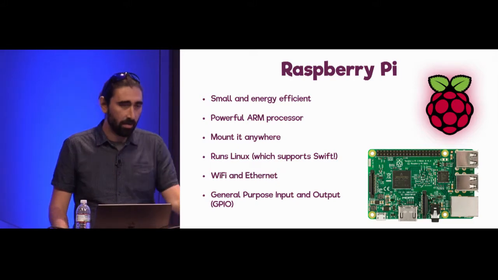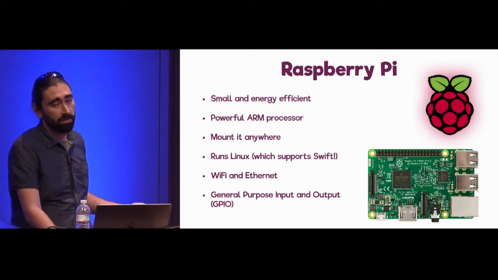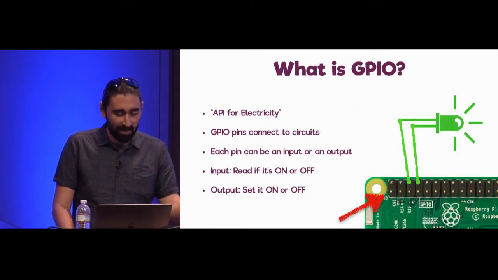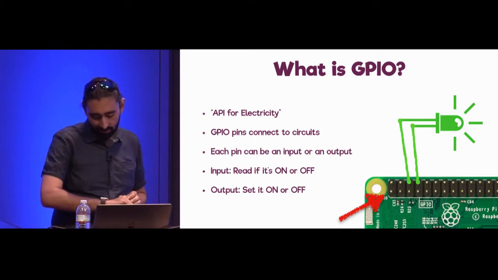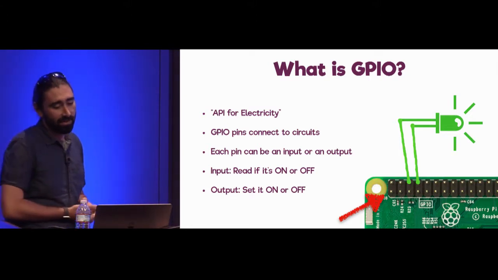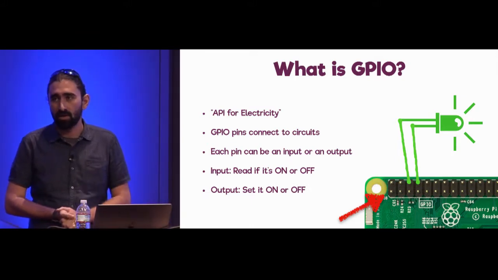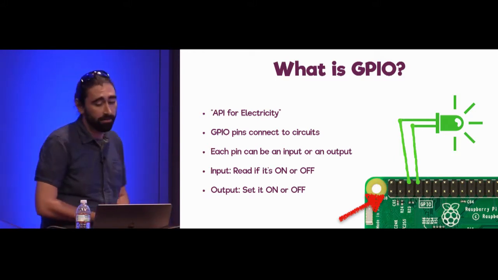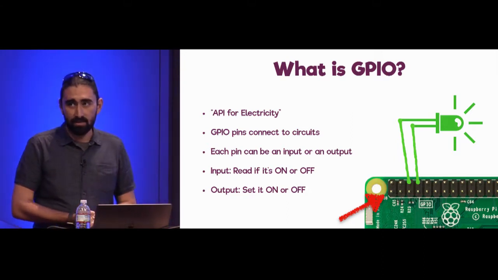But the feature that really is exciting about the Raspberry Pi is this thing that we call general purpose input and output, or GPIO. So what is GPIO? I like to call it an API for electricity at a really high level. If you're holding your Raspberry Pi, it's this port on the edge that kind of looks like a series of pins. GPIO allows you to interact with circuits at the lowest level possible. So that means you can do things like turn a light on and off or read the value from a sensor. With relatively small effort, you can design circuits that interact with these everyday household objects.